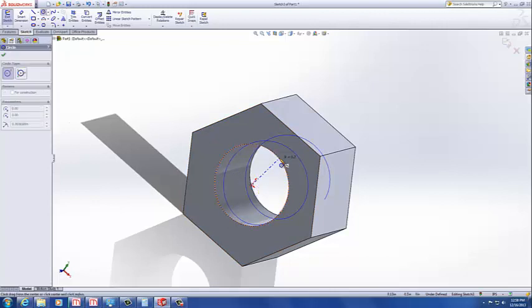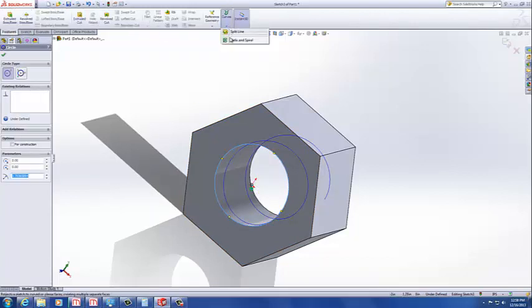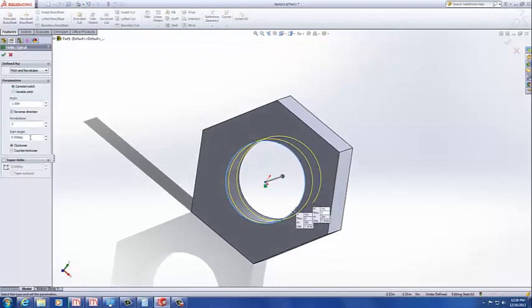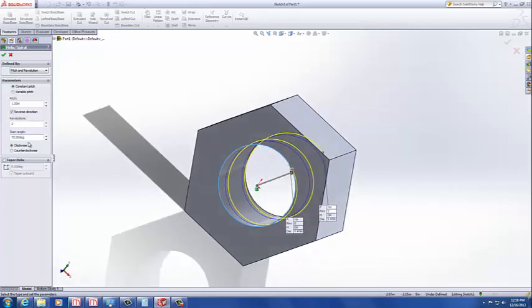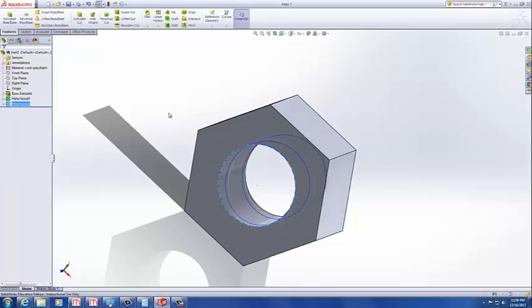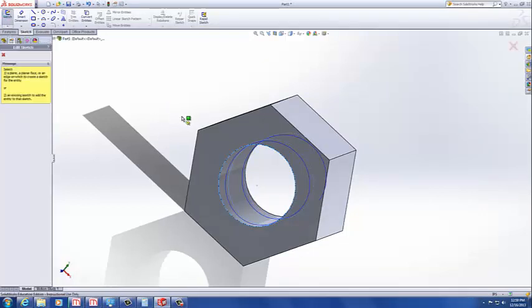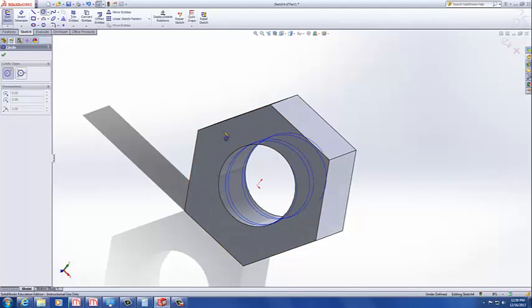Draw your circle, go to Features, Helix and Spiral. Now this one's going to start at 72 degrees. In order to have 5 helices that are all evenly spaced, you'll need 72 degrees. That's 360 divided by 5. So I'll check that off, and I'll just do this 3 more times.